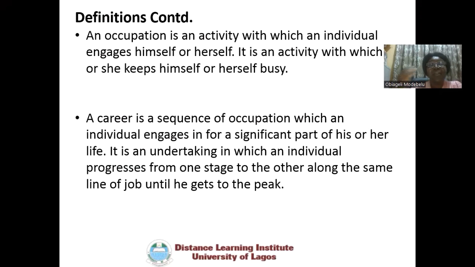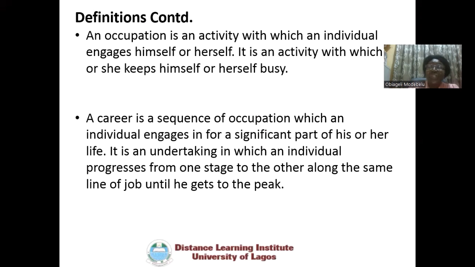Okay? Then let's look at occupation. Occupation, as the name implies, is an activity which one engages in, which keeps him or her busy. Anything you do that keeps you busy, it may be paid for, it may not be paid for, but you're busy doing that. That is why it is called occupation. It keeps you busy and takes your time. You devote your time in doing that.